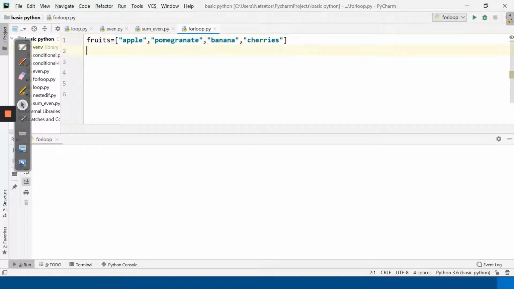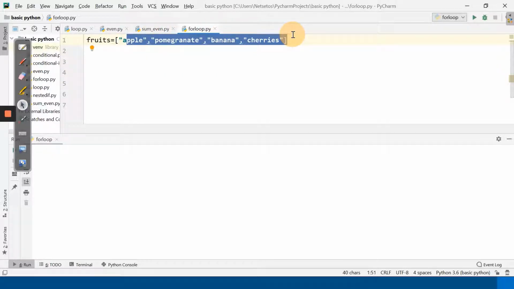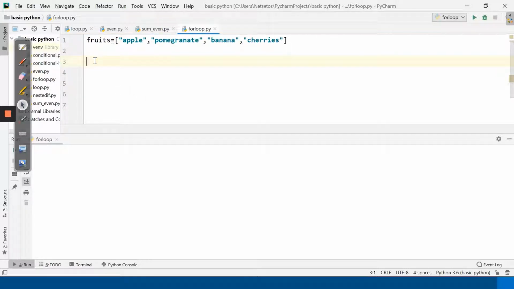What if I want to iterate these elements of fruits one by one, which are present in the square brackets? For example, I want to print these elements.